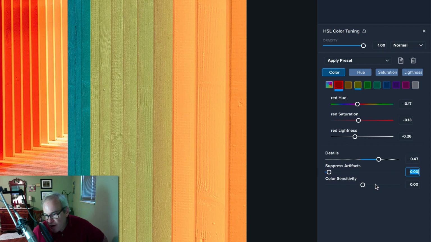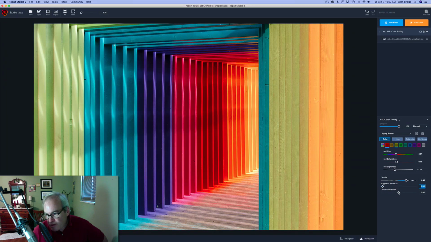So if you move it to the right, you'll make the colors more sensitive. In other words, you'll pick up more red tones if you move this color sensitivity up to the right. Or if you move it back, you'll just center in mainly on the reddest tones. So that's kind of nice. And remember, to get these sliders back, just double click on the name of the slider. That gets it back. So then you have all these different colors that are broken down here. And remember, these little diagonal lines will help you find out where those colors are sitting on your image, okay?